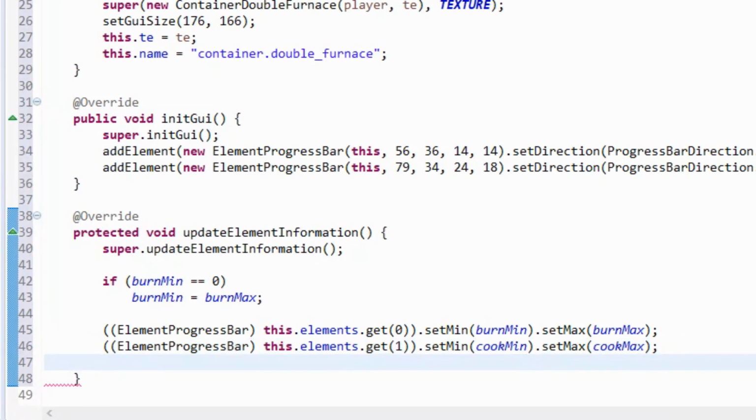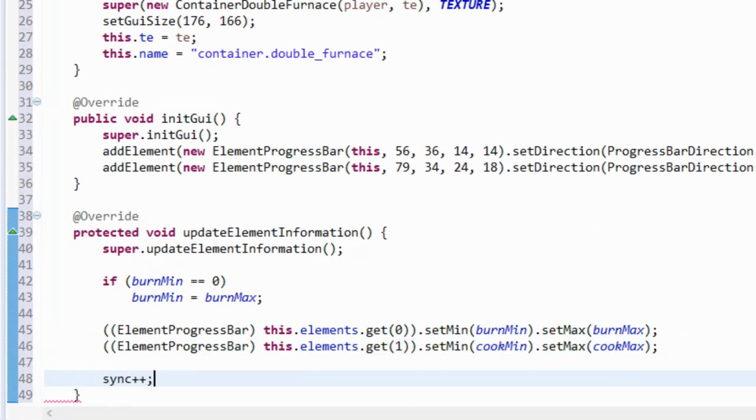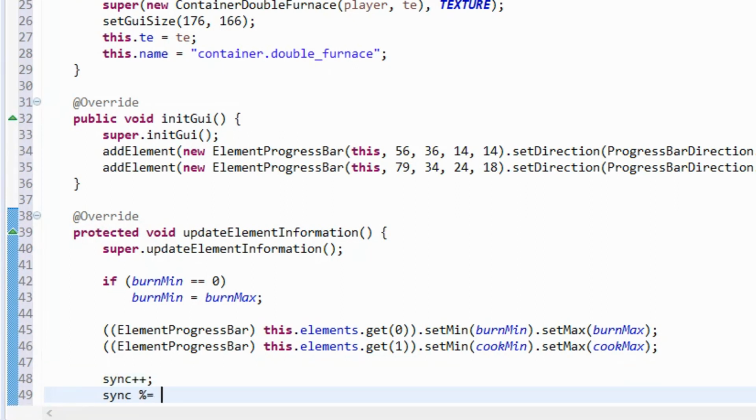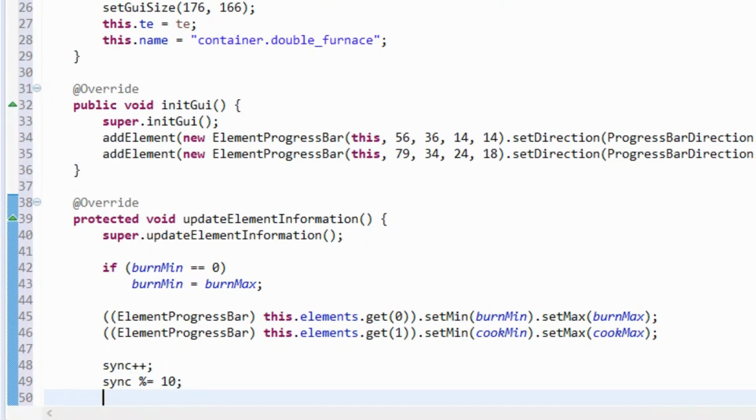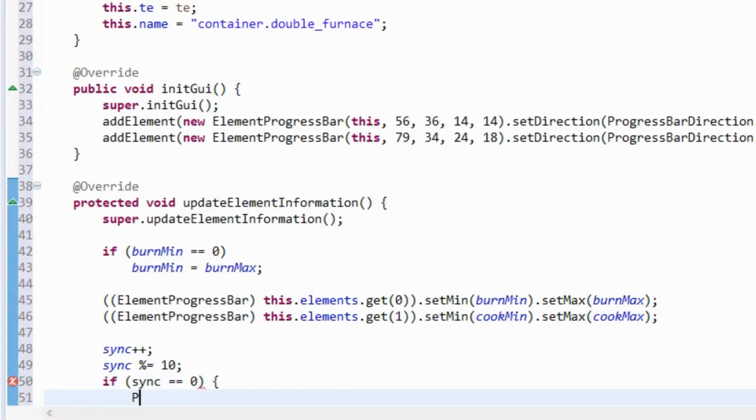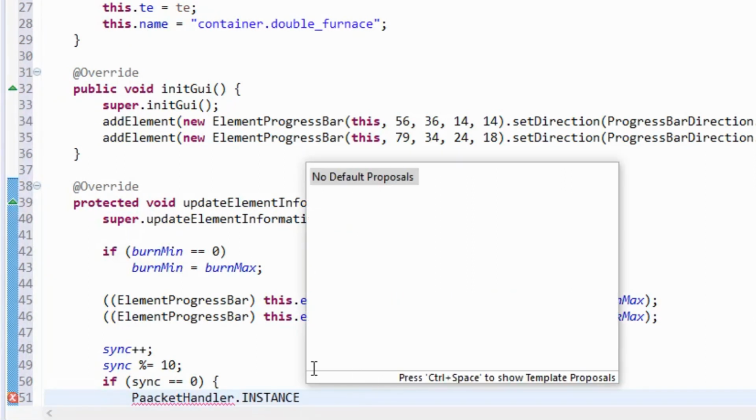And now we're going to do sync stuff, so we're going to do sync plus plus, then sync mod equals, and we always sync every 10 ticks, which is every half a second. Then if the sync is equal to 0, just need to send our packets, which is packet handler dot instance. Now we need to make sure we use the bit of everything packet handler.